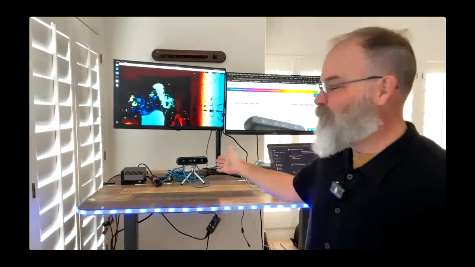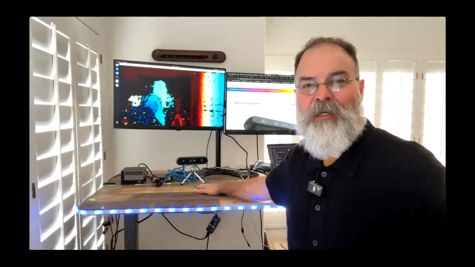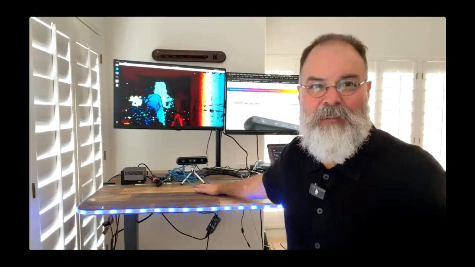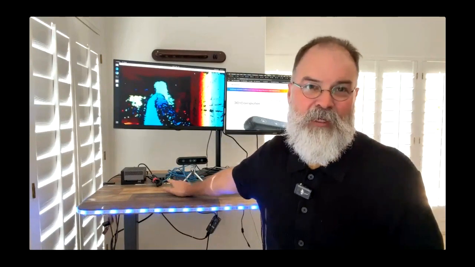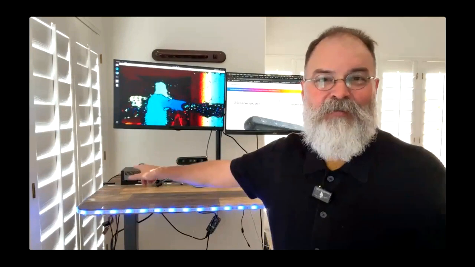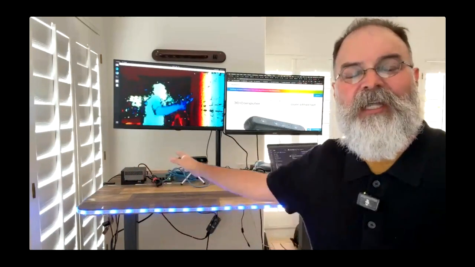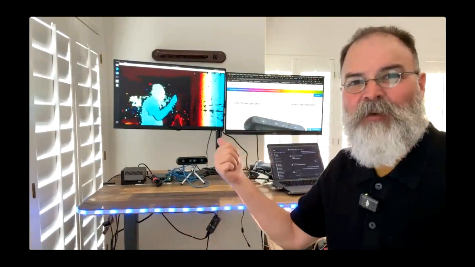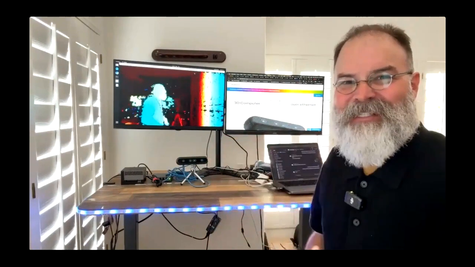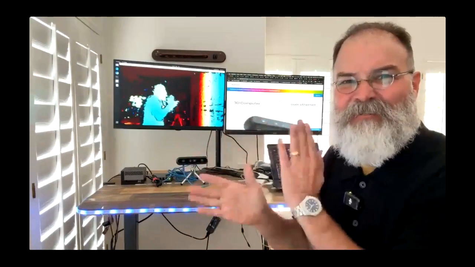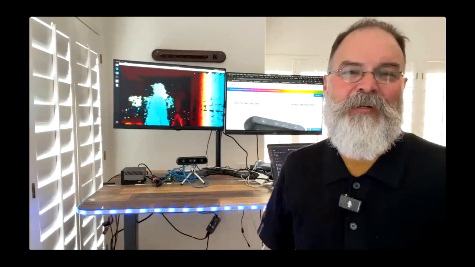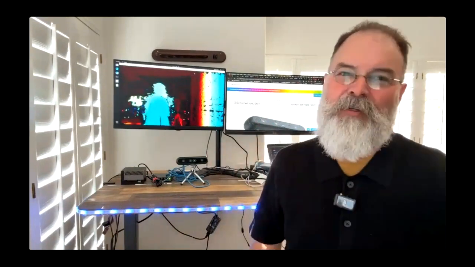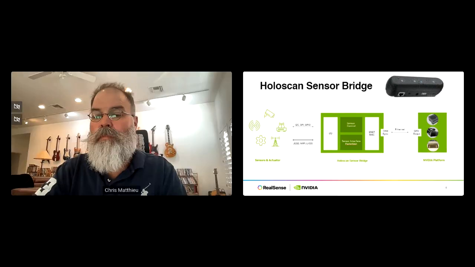If you look at how it's wired up here, I have only one Ethernet cable plugged into my D555. That power over Ethernet is plugged into a power over Ethernet switch right here in the middle. And then my NVIDIA Jetson is plugged in with an Ethernet into that same switch. And if you look behind me, there's a depth map. I mean, look at this. This is so amazingly fast. This is right into the GPUs of the Jetson from the camera. RGB, depth, IMU, this is truly amazing. How about that?